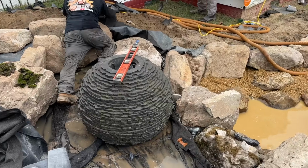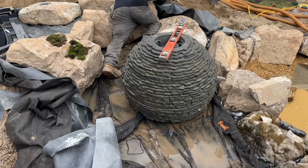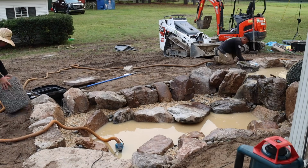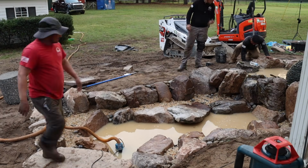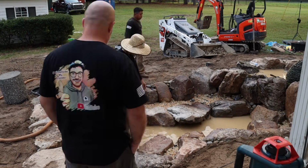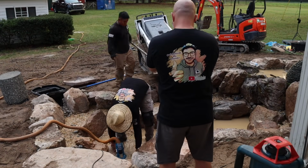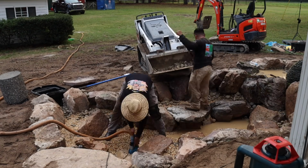So once they all start going in and we start putting water in it, it was basically a huge mud puddle. That's easy enough to resolve though. They filled the pond up with maybe a foot of water and then took a huge pump and pumped it all out. Filled it up again a little more and drained it out again, and then filled it up one last time. Just as you'd expect, even after rinsing it a couple times, there was still a little haze to the water, but honestly, what can you expect?